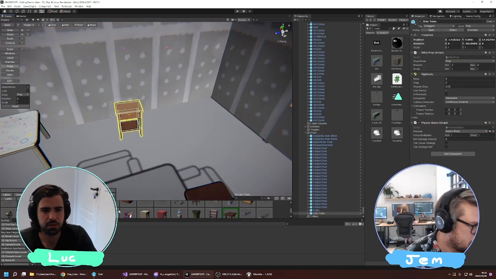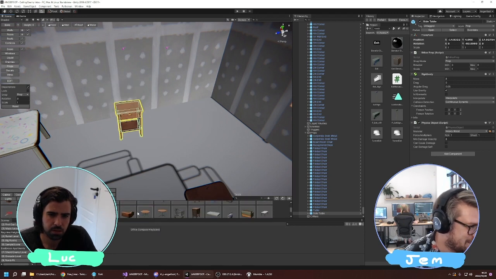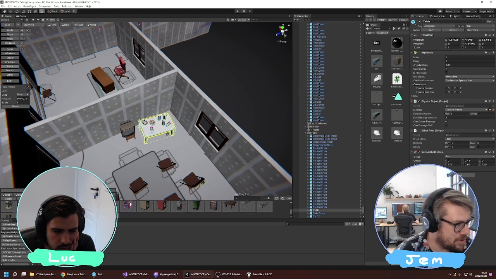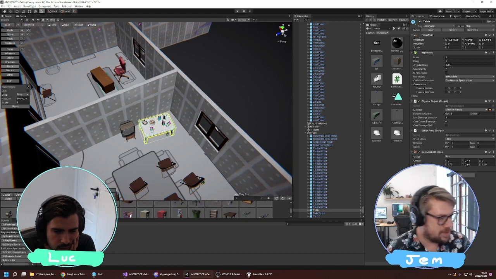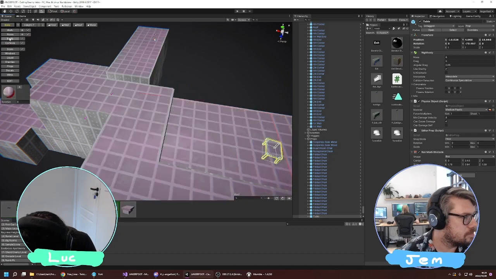Robbie's table's pure garbage. Sorry, no offense, Robbie. I don't think I fully understand how no offense works. Guys, if you haven't watched The Office, who am I making this level for? I watched The Office, I like it. I'd honestly love to watch Robbie watch things for the first time.